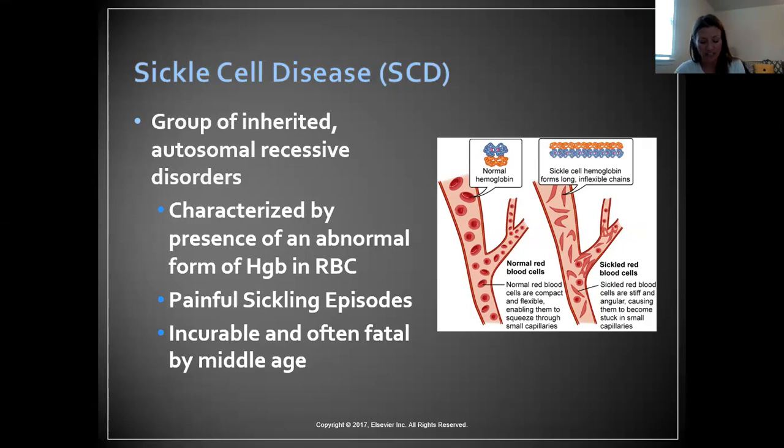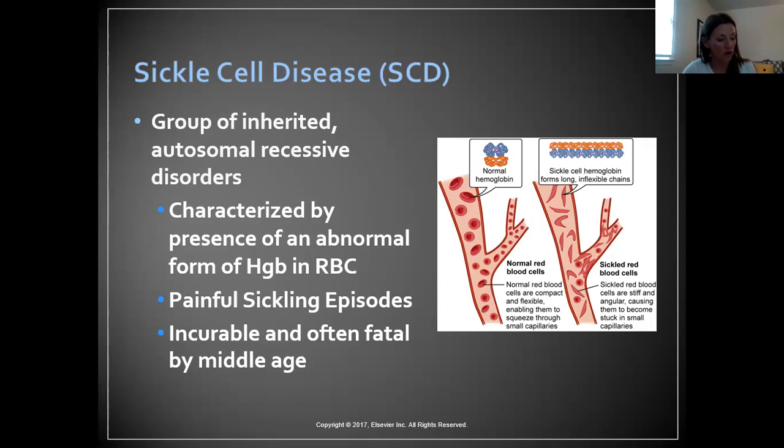Sickle cell crisis is a severe, painful, acute exacerbation of red blood cell sickling, causing vaso-occlusive crisis. So there is a question about this on your test. In sickle cell disease, the main symptom is sickling, and associated with sickling is pain. Organs that need large amounts of oxygen are most affected, including spleen, liver, lungs, kidney, and brain.